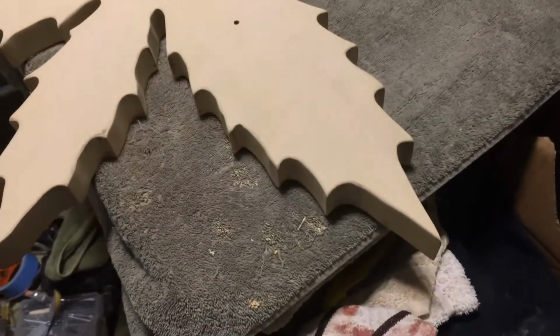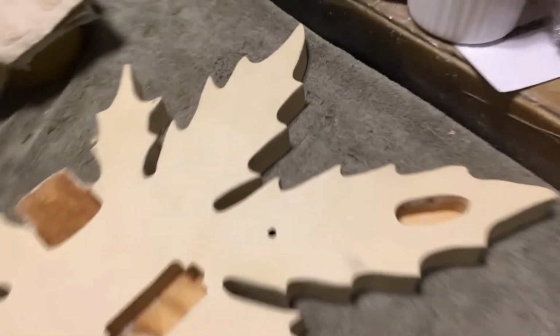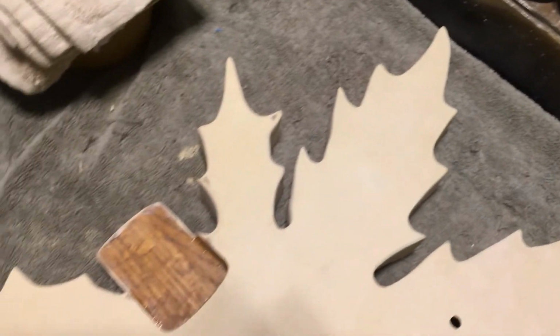Yeah, it turned out really good. I'm really pleased. I can't wait to see what this thing is going to look like when it's painted.